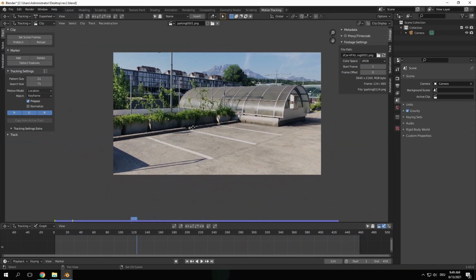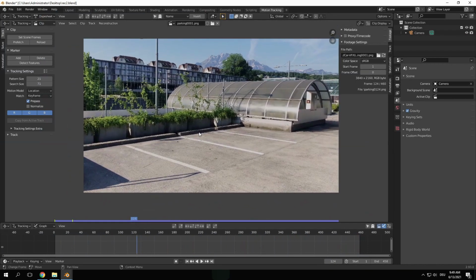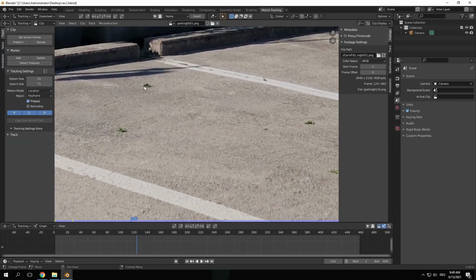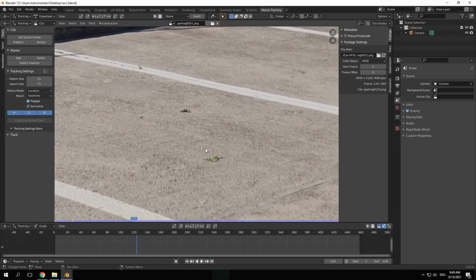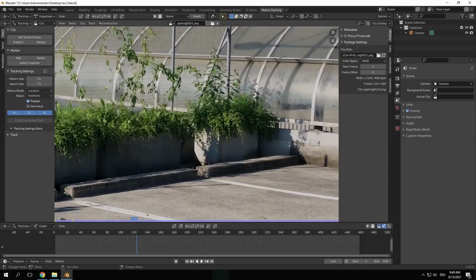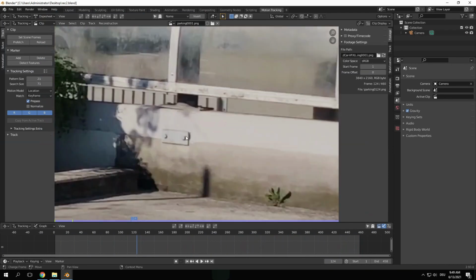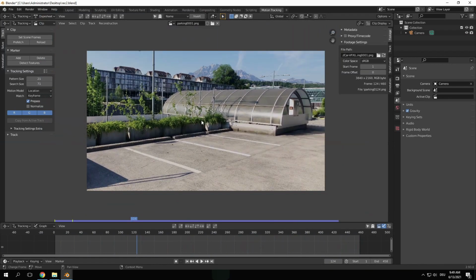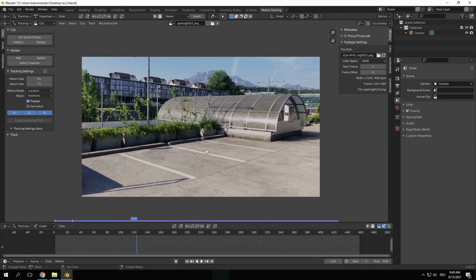So if you don't know what camera tracking is, basically we're going to track a few contrast points in this footage. For example, we can use those points on the ground right here, those green leaves that are on the ground. Or, for example, we could use those screws or anything else that has a lot of contrast in the scene. We can place a tracker on it and follow it throughout the whole clip.